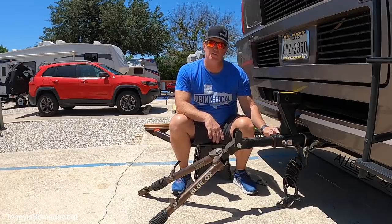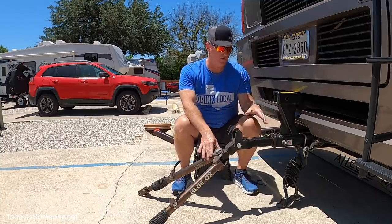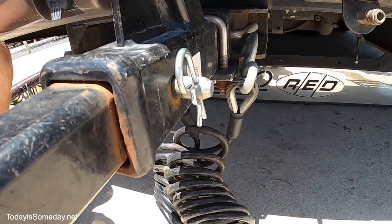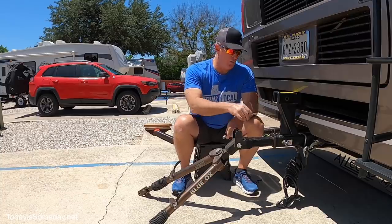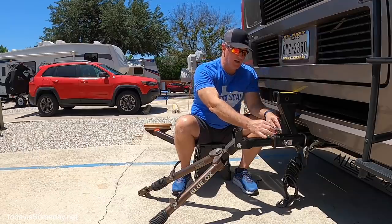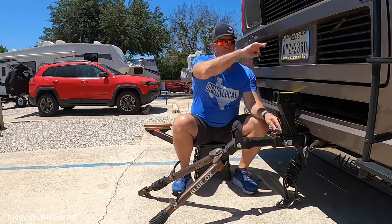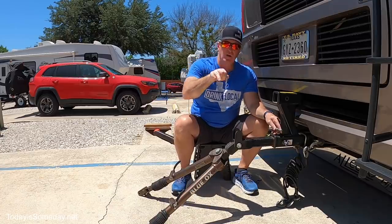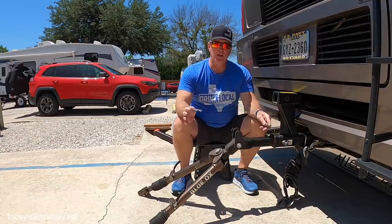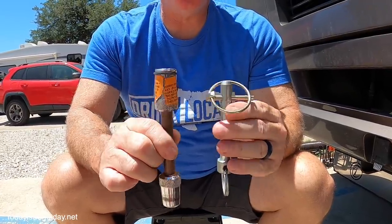I lock it when we're sitting somewhere because I don't want it to walk off. I replaced it with this, and I used a cotter pin to hold it in place. The other thing I looked at was cotter pin placement — do I want it on this side or that side? I'm putting it on the passenger side, the right side of the hitch pin, so that if there is a fire in the toad, my first instinct is to run out of the rig down the passenger side to pull it. Then we know we may need to rock it — Stacy can do that. These are the two pins I'm talking about for the toad side.